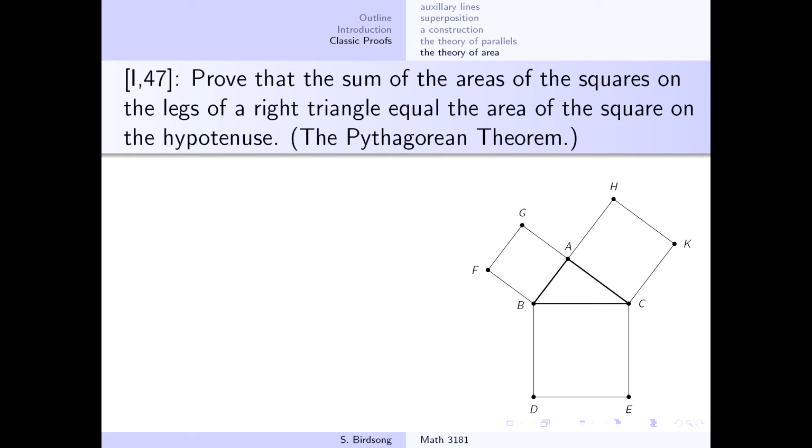Now, what is this telling us? This says if we calculated the area on this little leg plus the area on this slightly longer leg, and it's fine if they're actually congruent, then when you add those two areas together, it's a number, so you can sum it just fine. You're actually going to get the area of this square right down here, the square on the hypotenuse. Okay, now let's see how this would actually work.